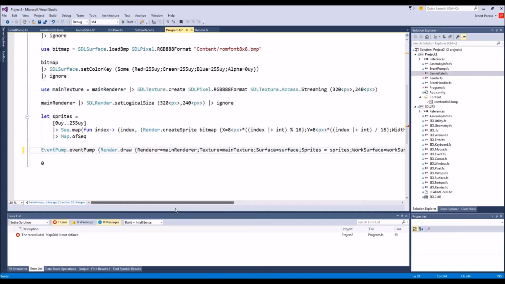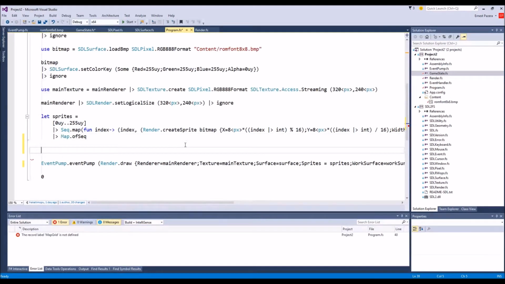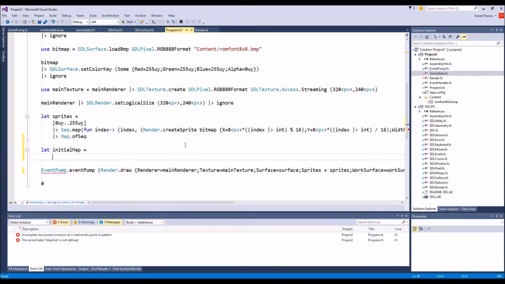Alright, so initial map need to have a function. Well, not a function. You gotta have a let binding. Initial map equal map.empty of cell location map cell.